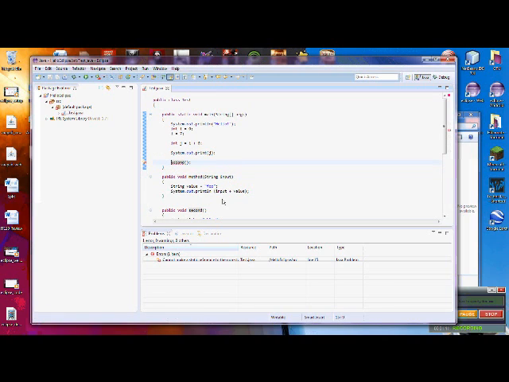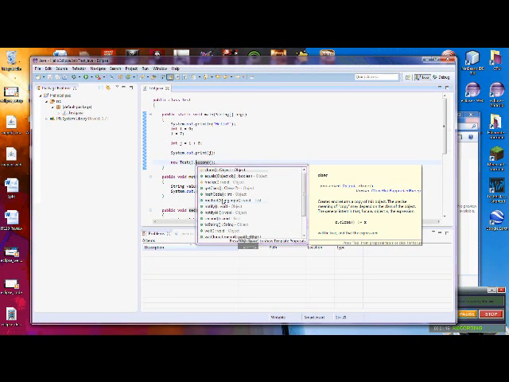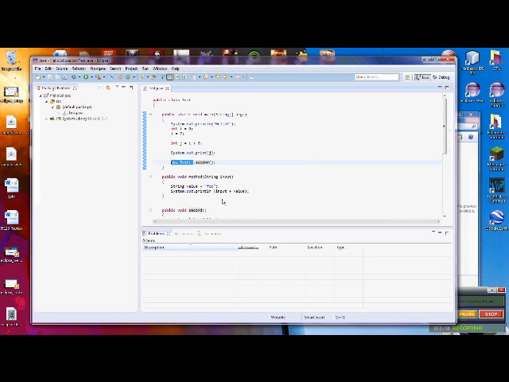I don't really want to do that. What I'm going to do instead is say new test.second. And that's going to solve my problem. I'm going to create an object and then go ask that object to do this work for me. And then I can see what's going on here.